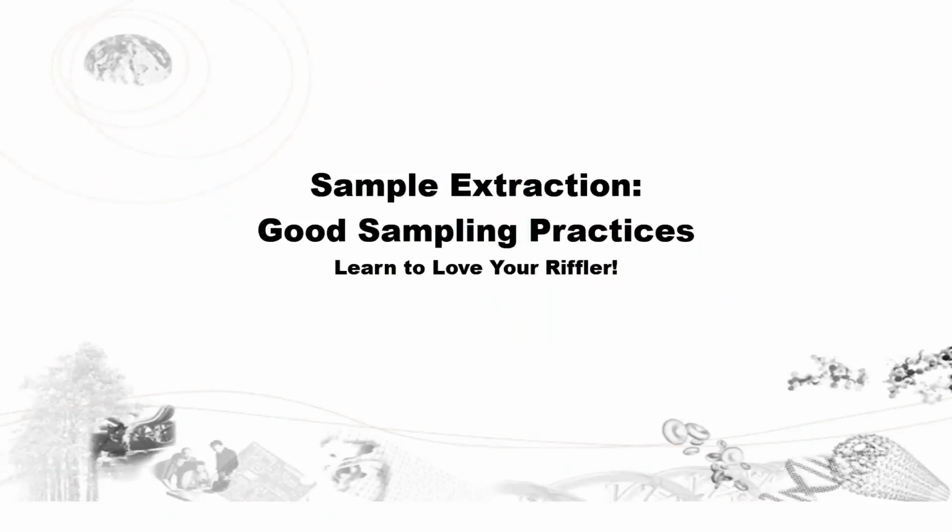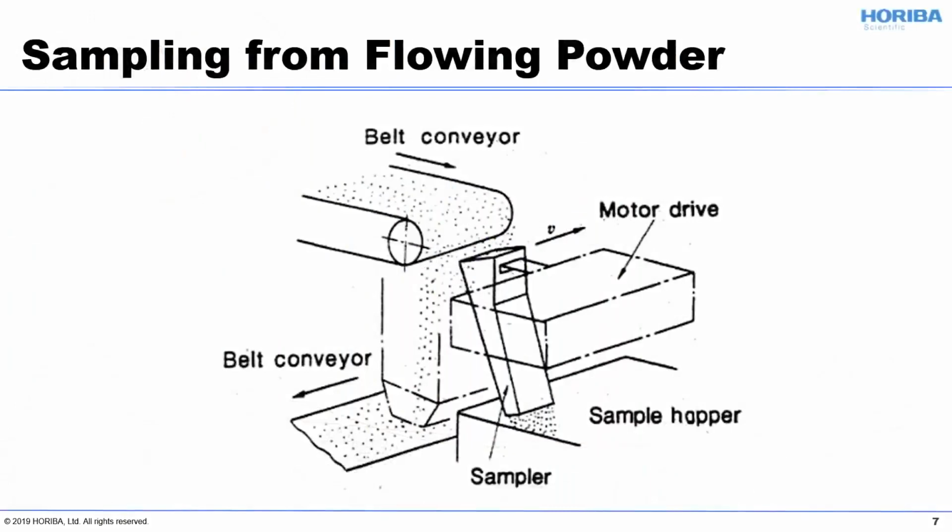The old title of this was Learn to Love Your Riffler. If you start with a process line where maybe you have a belt conveyor feeding particles, and you want to take some of the material, you'll notice that the particles tend to segregate across the width of the belt for whatever reason. So you don't want to take a little bit off the middle or a little bit off the edge. You want to grab material from all across the belt uniformly as it falls onto the next conveyor. You'll see duck bills that swing out, or a sampler driven back and forth to pull off some material from the process in an unbiased way.